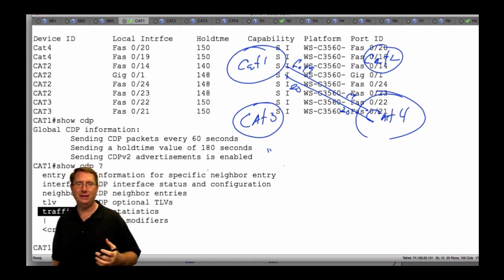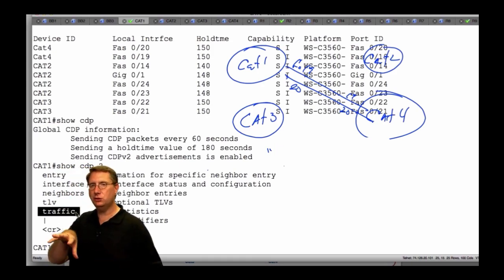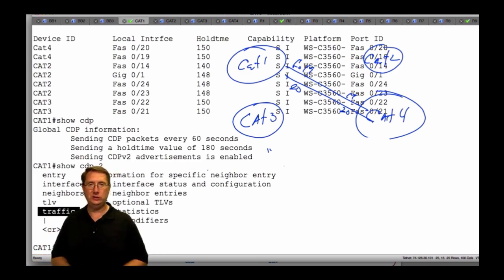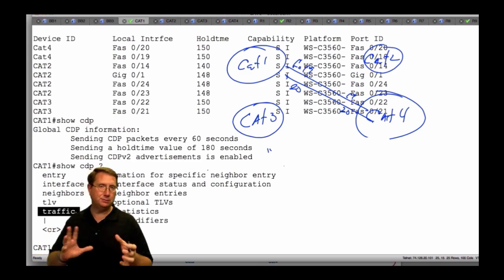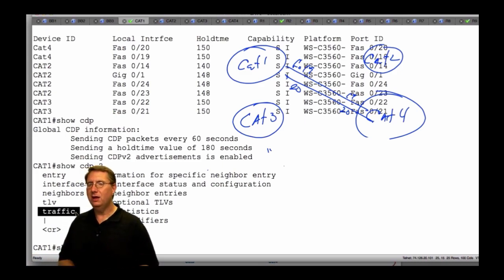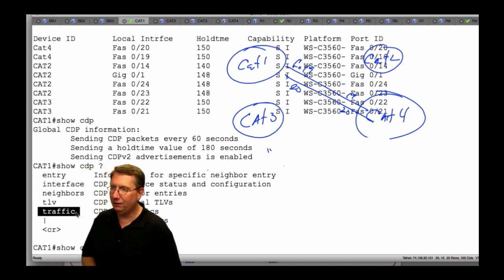Pablo's asking if we can be transparent. No, we're either going to be able to turn CDP on or we're going to be able to turn CDP off. There is no transparent operation where we're just going to ignore it and pass it through. So it's not like VTP. VTP has to do with VLAN propagation and management. It has the idea, let's see, VTP domain version duplex.